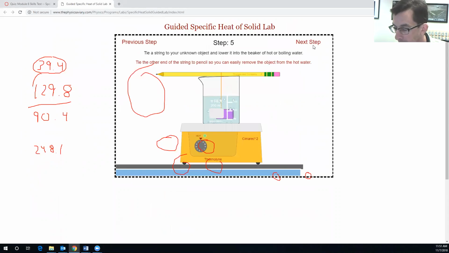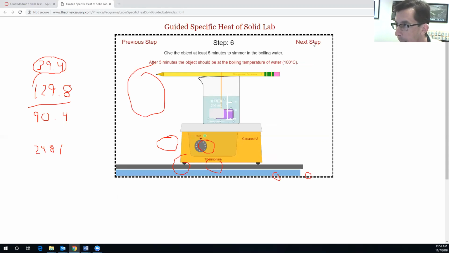And that hot object is going to cool down. It's going to lose heat energy. So I can first of all calculate the amount of total heat energy it has. And then as it cools down, I'm going to find out how much heat energy it loses. But it turns out however much heat energy it loses, it's going to be picked up by the cool water. The cool water is going to gain the same amount of energy as the hot object loses.